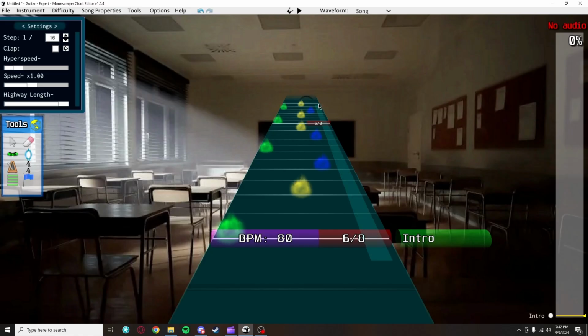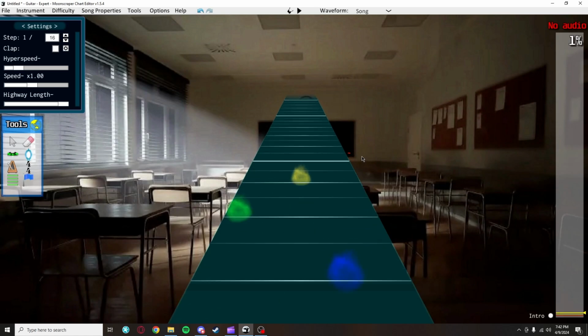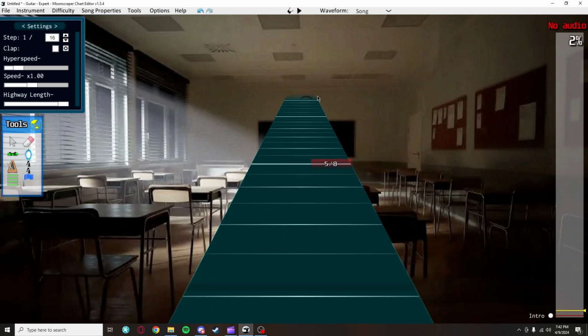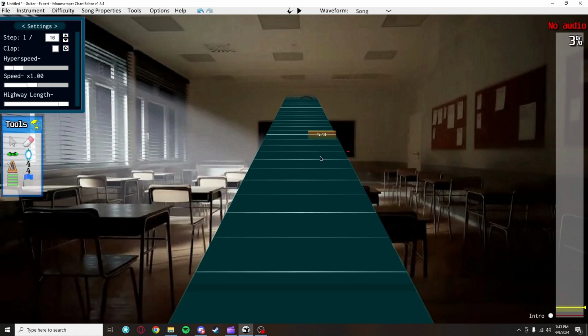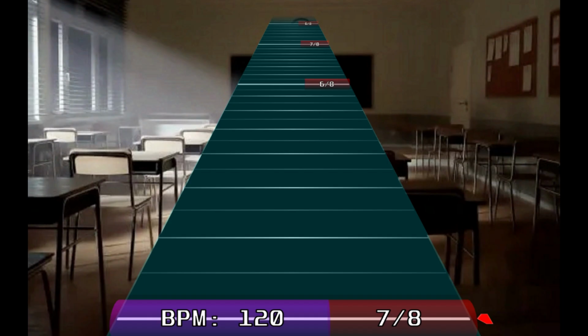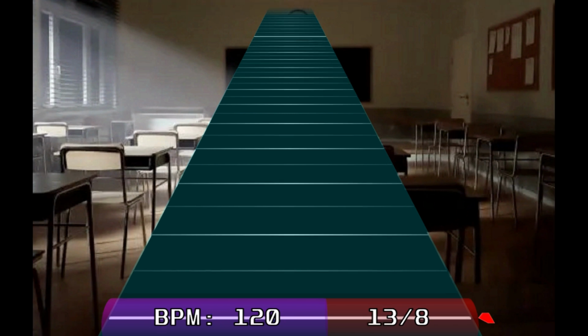And don't forget to use your handy dandy copy paste tool. So once you have one measure put in, you can just start copying and pasting it exponentially for as long as you need to. Let me just throw in at the end here that you can do this in reverse. So if you have in the song, you think it's 7/8 plus 6/8, just repeating, alternating over and over, you can go, well, 7 plus 6 is 13. So we could just make it a consistent 13/8 if we wanted to.